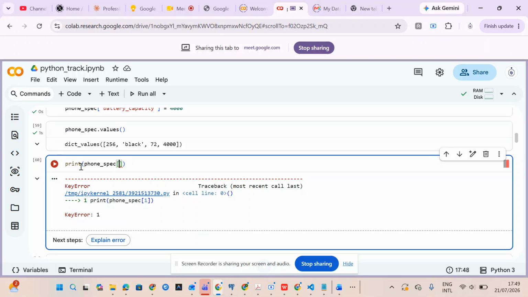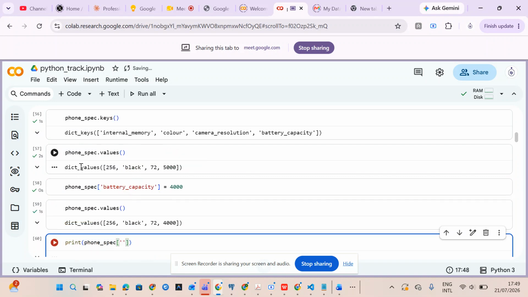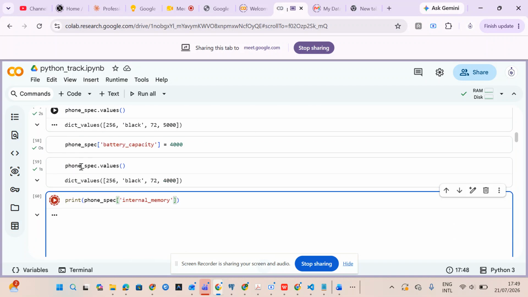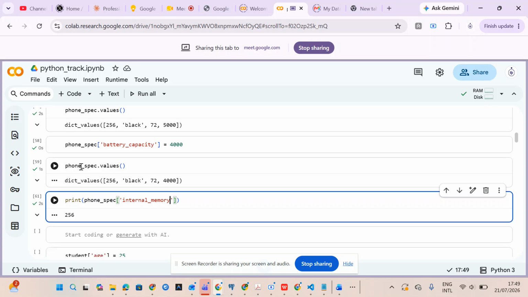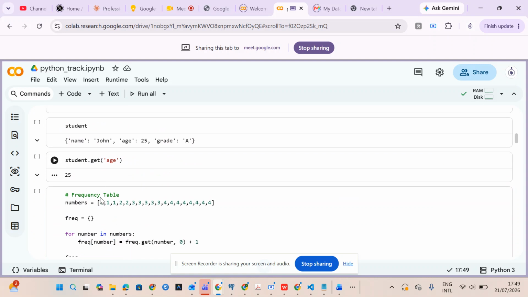So you only index with your key. So that's how dictionaries work.